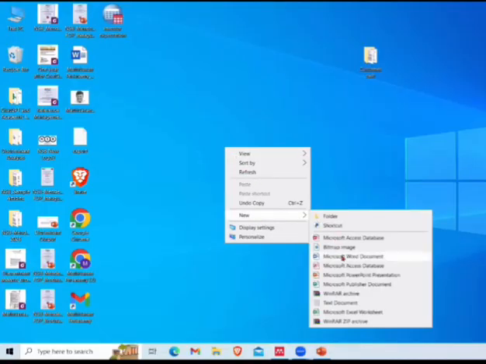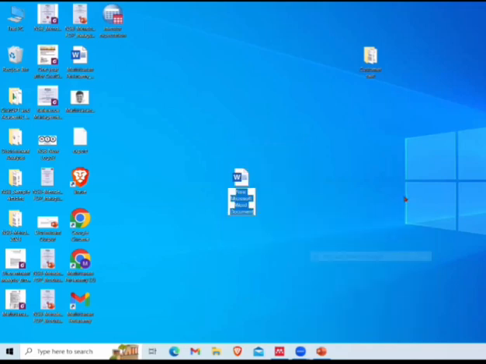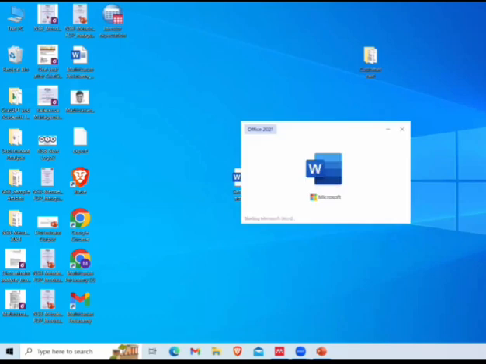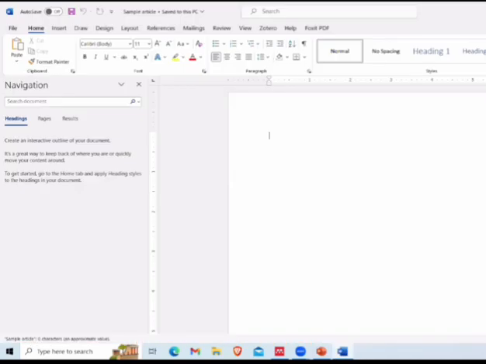First, I will create a Word file in the desktop and give a name as sample article. Right. I have created a Word file.